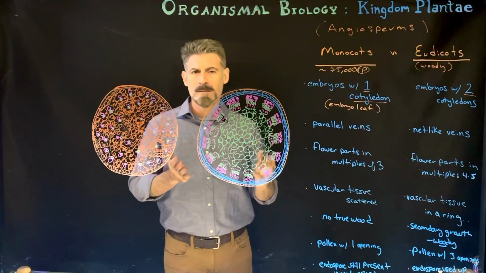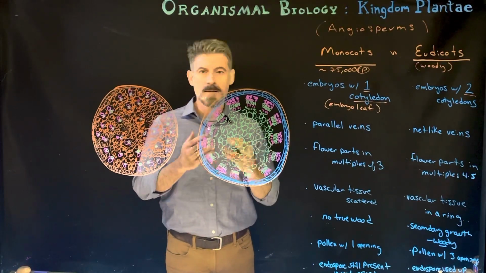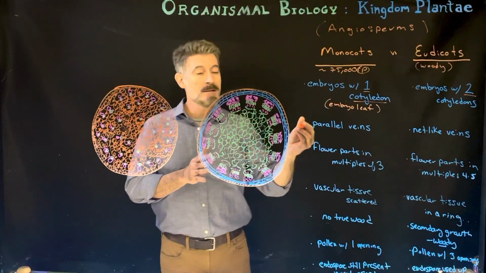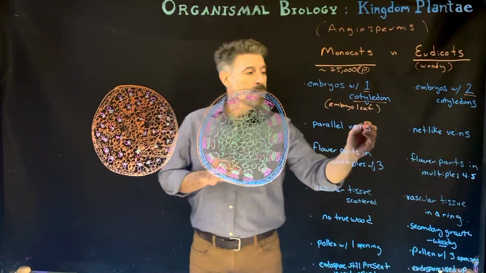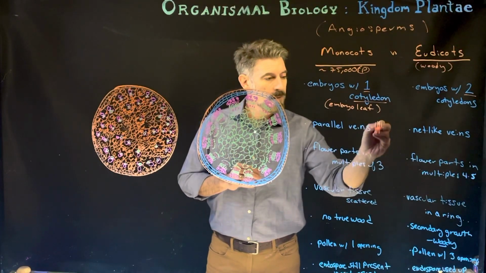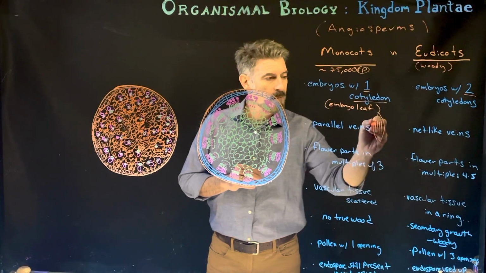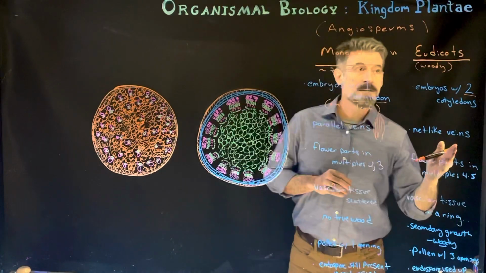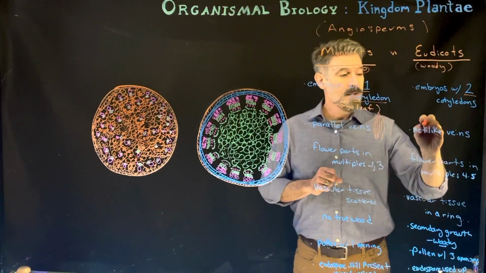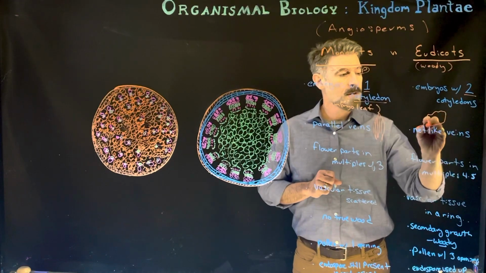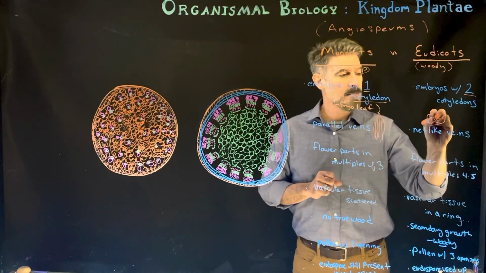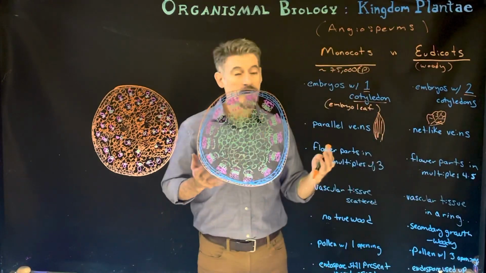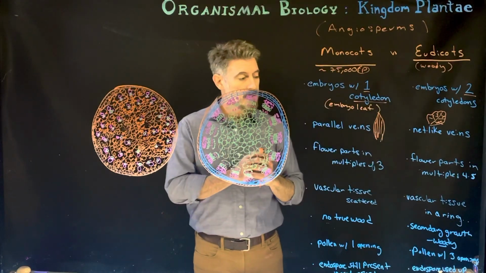The leaves of monocots, all right, tend to be more like blades of grass, for example. So grass is the most common type of monocot, or at least the most familiar one to most people. All right. And the veins in that, we talked a little bit about veins in the previous lecture, are parallel. So the veins run throughout the blade of the leaf, kind of right along with one another like this. Whereas the leaves of eudicots have net-like veins. So if we had a leaf structure, they branch, and then branch, and then branch again, and so forth. So we've got those branching structures, versus the two types.